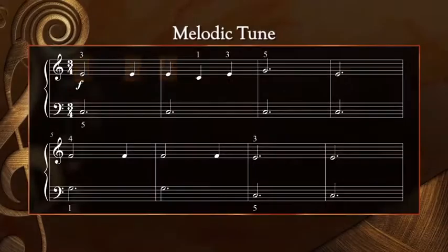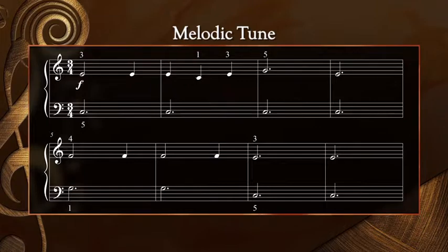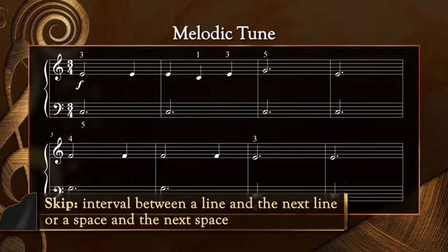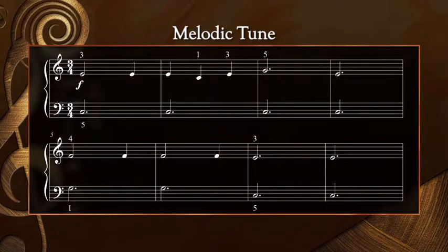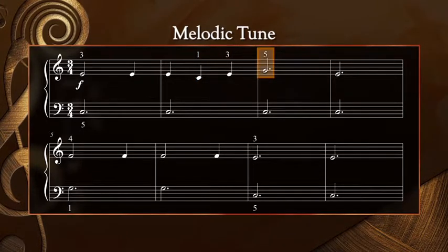Because you know this piece, now if we look at the notes on the staff, they might be more meaningful for you. First, it begins with repeated E's, a skip or a third below landmark G. Skips are easily recognizable on the staff because the notes go from a line to the next line or a space to the next space. Remember, when you skip a note or pitch, you also skip a finger. Then, on beat 2 of measure 2, the melody skips down a third to C, and it skips back up to E and up again to landmark G.